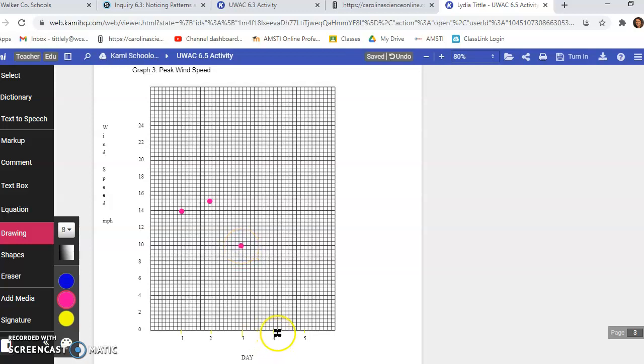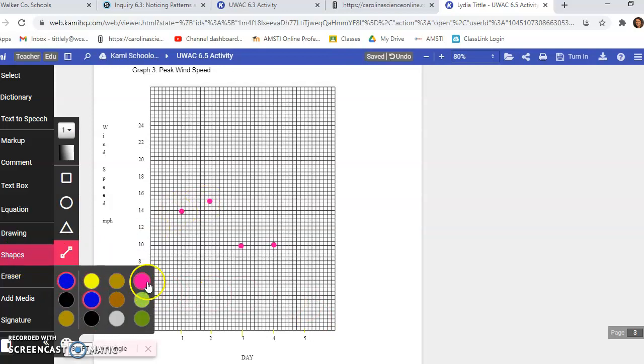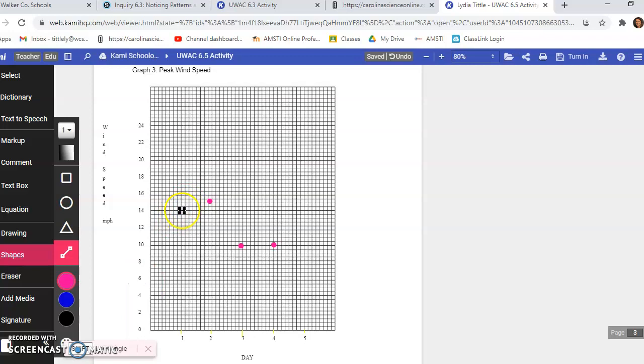Day 4 was also 10 miles per hour. And of course, you would need day 5's data. So I'm using my shapes, insert line, change back to my color, and connect the dots. Okay. And then you would need to add day 5 to that data.